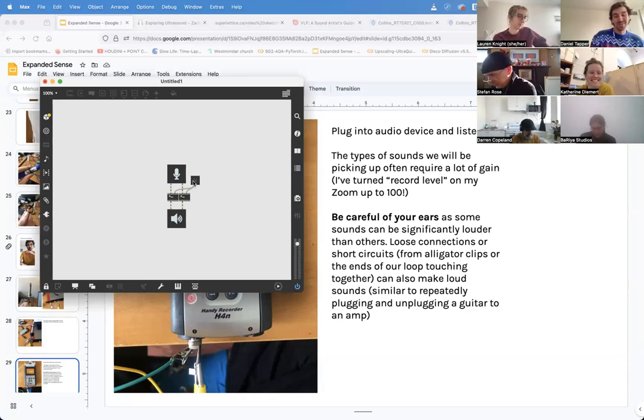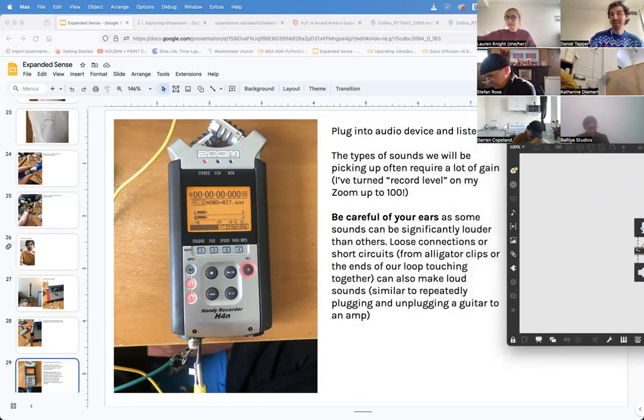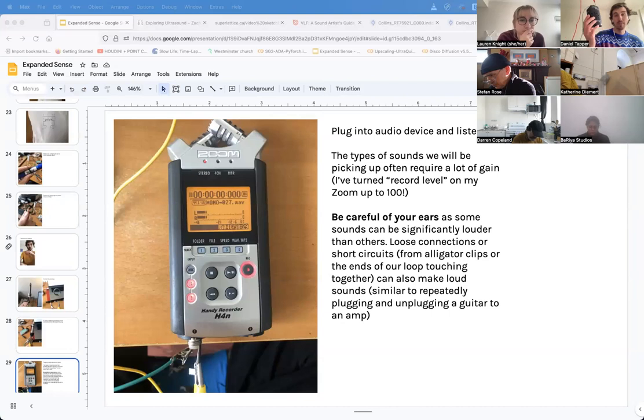For whatever reason, Zoom will only let me share my interface if I'm sharing my screen. I'm sure there's a reason that I can't figure out, but I'll just share my screen for the time being. If you happen to be using this outside of this, generally an amplifier that's turned up loud will do the trick. But I guess it wasn't loud enough to come through the headphones. If you do ever end up using an interface like a Zoom, what I would recommend is setting it to mono input so you can have one channel plugged in and hear it back in both ears rather than just the left or the right. So mono is good. And what's good about the Zoom is you have a very large amount of gain, so you can really ramp it up.